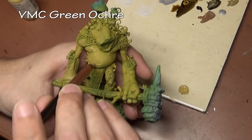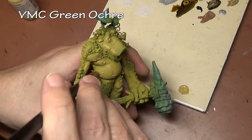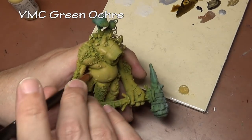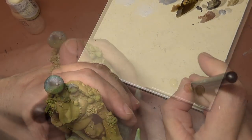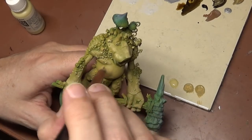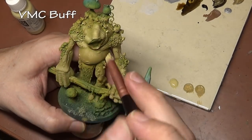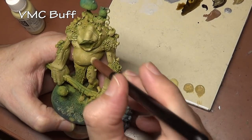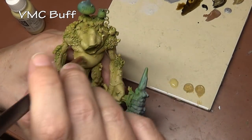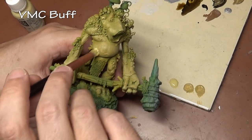Using makeup brushes for this is actually a good idea because makeup brushes tend to be thicker, they're more dense. Doing stippling with a very thin brush not only ruins the brush, but also as you stab down, the bristles tend to bend. With a thicker brush like this, you have a bit more backbone, and the tips are flat, so you get a nice even pattern with your stipple.